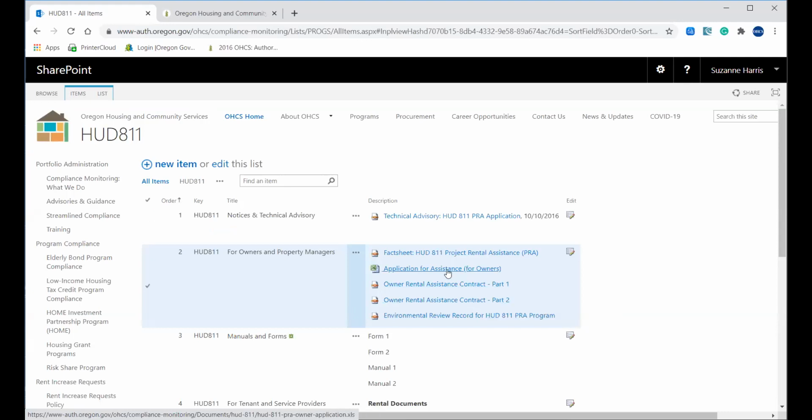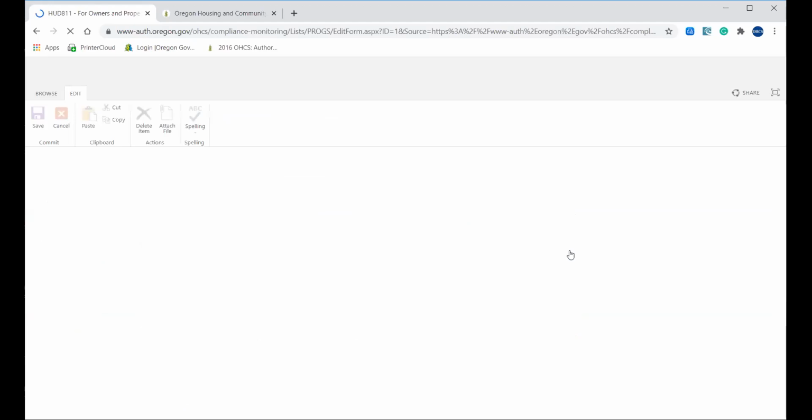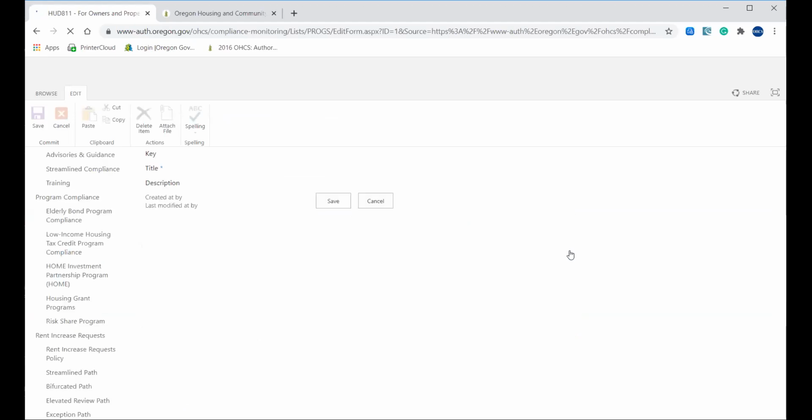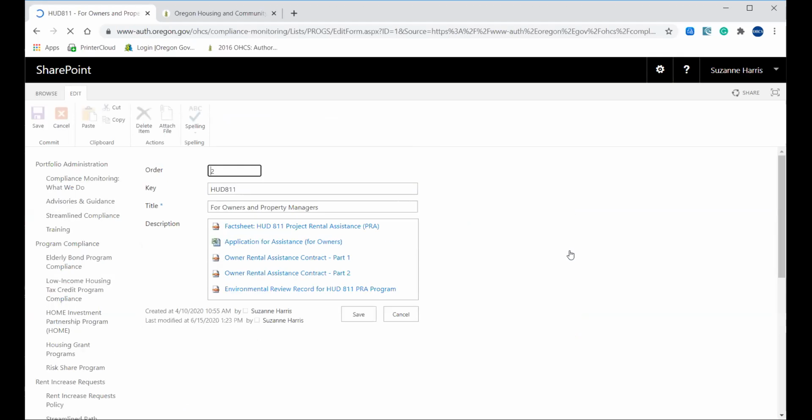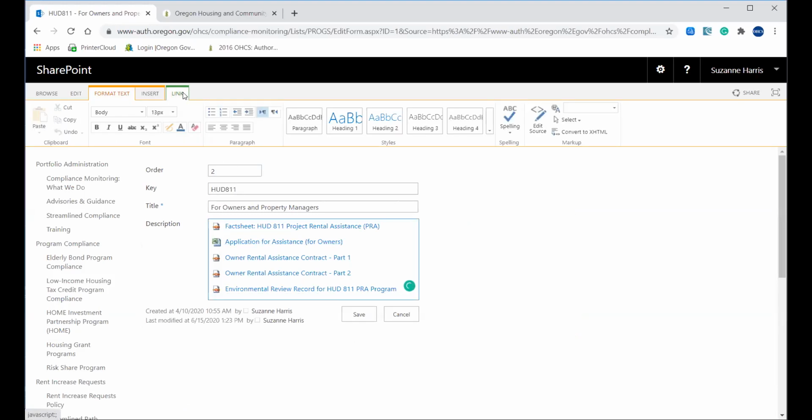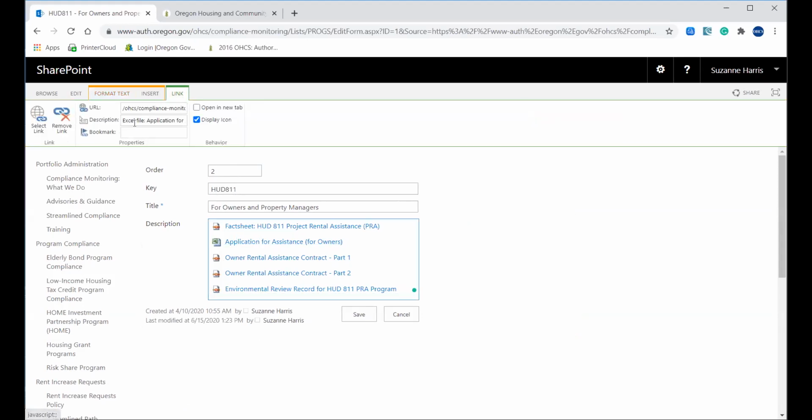Like for this one here, application, let's see what I said. I click on that one and I go up to link. I put Excel file and then the name of the thing here. Okay.